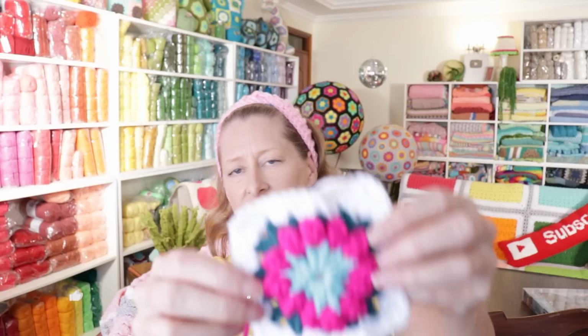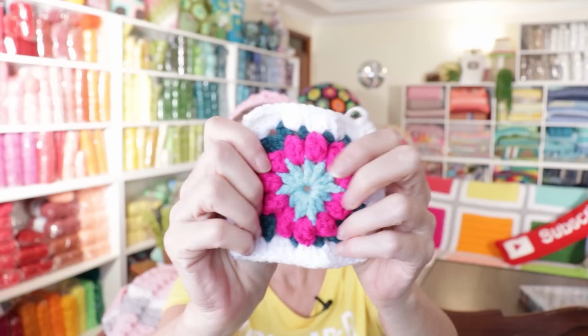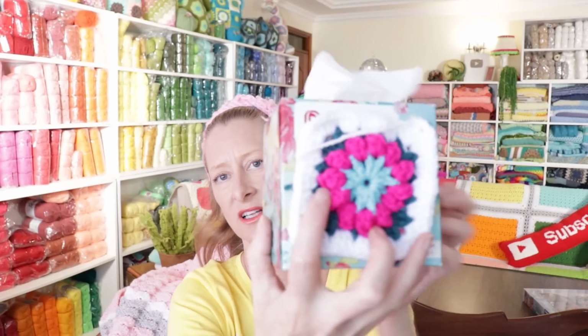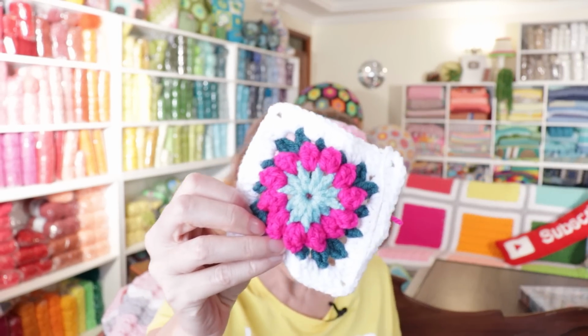Oh, I don't know what I did with this one. Did I reduce it? Yeah, so then I reduced it. And it's pretty good. It's still wobbly, still too many stitches. And it's too small for the tissue box. Even if it stretched out, it would be too tight to get on and off of my tissue box. So this is the second version of my flower.